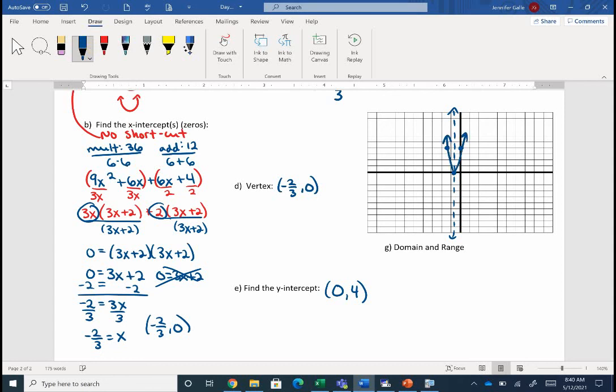And that's okay. But if you only come up with one x-intercept, you're going to love those because all you need to find then is your y-intercept. If your x-intercept doesn't have a match, you found your vertex, you found your middle. Domain is all real numbers. We still open up, so our range is greater than or equal to. And in this case, it's a 0 at the vertex.